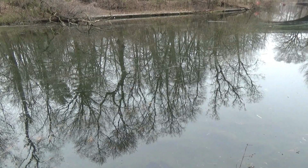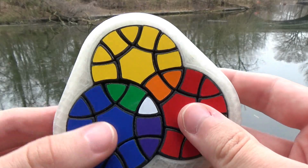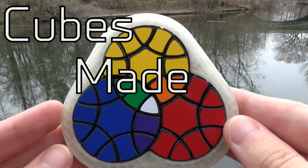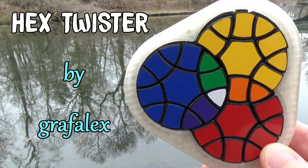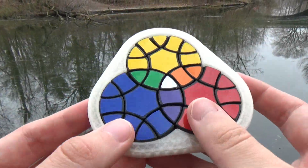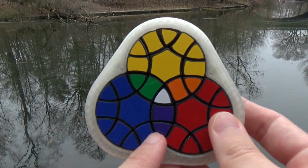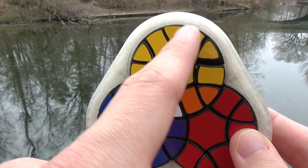It's a lovely day outside, and I have a twisty puzzle for you. However, this one is in 2D. So this is a planar twisty puzzle, meaning that it doesn't have three-dimensional turns. All of the turns occur along these three circles here.